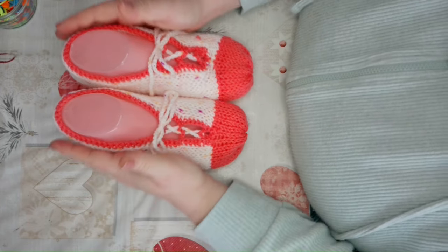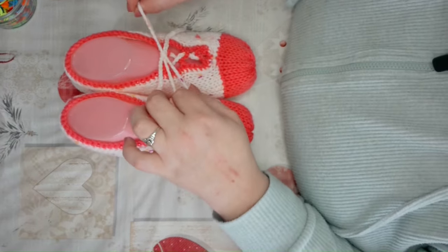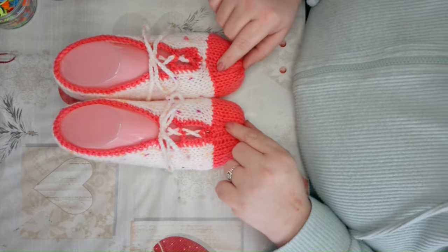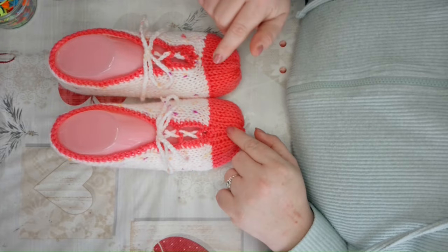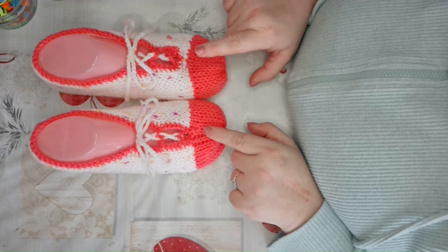So here is the finished product. I think they're extremely cute, and yeah, they remind me a little bit of maybe even the bowling shoes, maybe, I don't know. Anyway, you might see in my project that there is a difference between the one that we did together and the one that I did as a trial run.